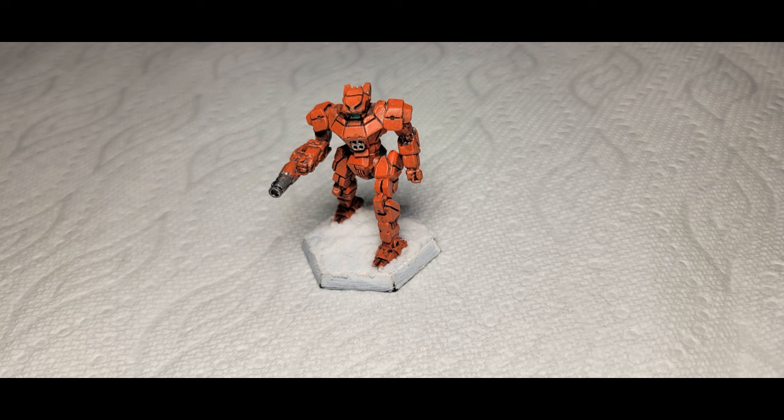Sure, other light mechs could mount a PPC, but the Panther is built around the idea that you're going to be using it for sniping, at least in my experience. For instance, sure, you can throw a PPC on a Wolfhound, but the Wolfhound is more built for running into the thick of things and spamming its lasers as much as possible, using that large laser to soften things up before you get there.